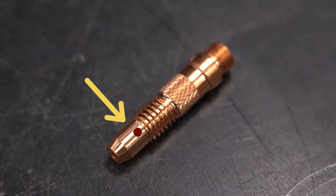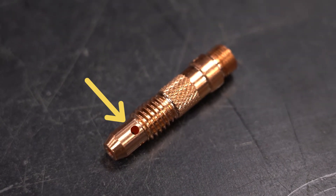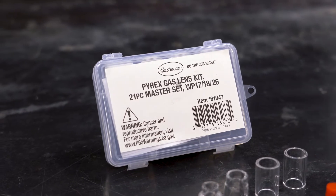If you're familiar with TIG welding, you'll know that you can always upgrade some of the standard components to greatly improve your TIG welds. Specifically in regards to shielding gas, most machines come with a standard gas collet body. These feature a small orifice that releases gas in a turbulent pattern inside the gas cup. You can get very good results with these, but for the best welds and performance, you want a gas lens kit.